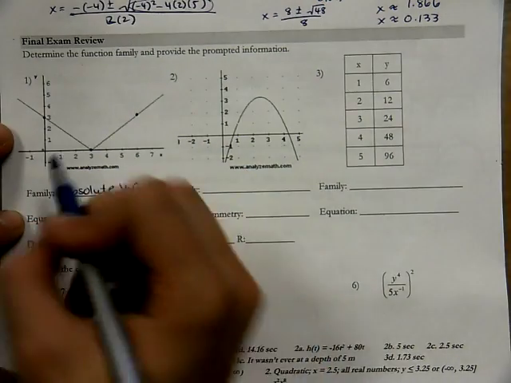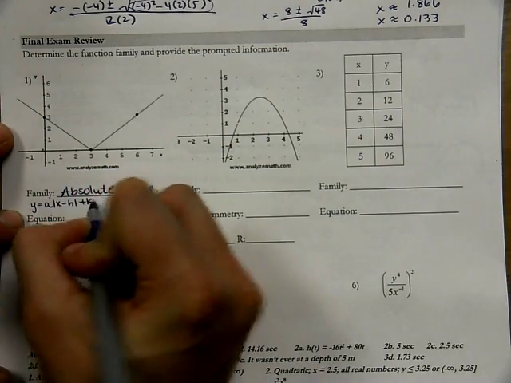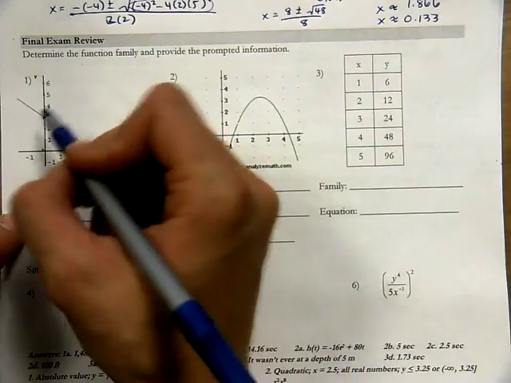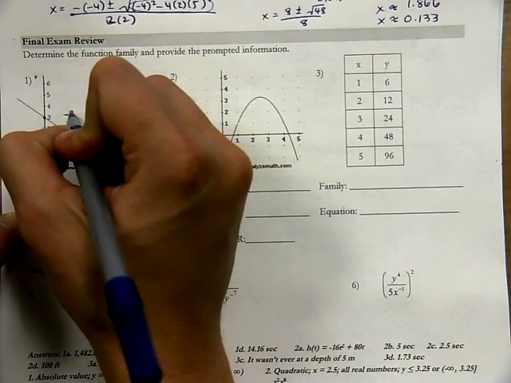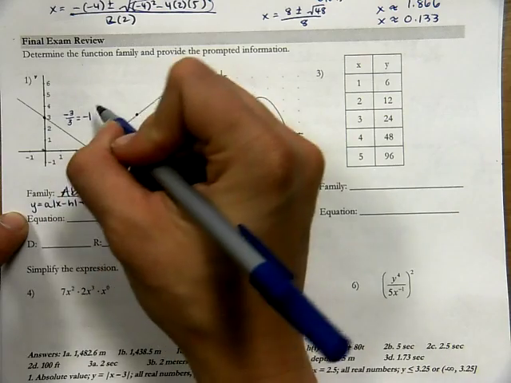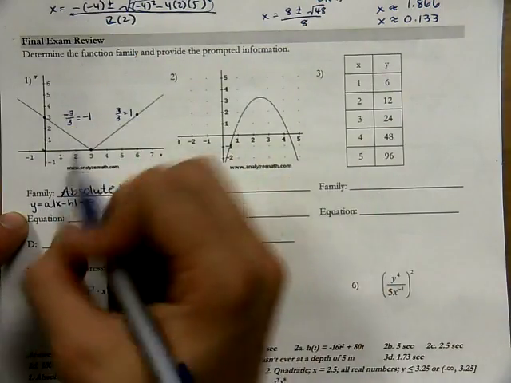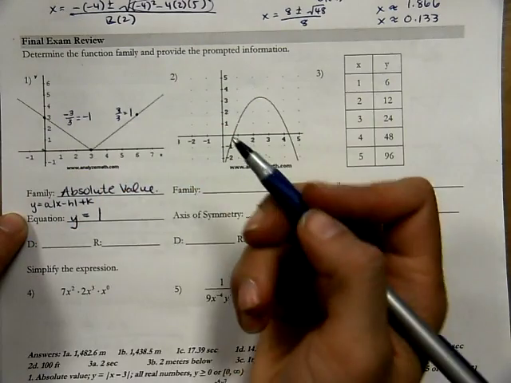And remember, absolute value, that equation is going to be y equals a times x minus h plus k. The a value we get by using the slope. So here we go, down 3, right 3, so negative 3 over 3, or negative 1. Here we go, up 3, right 3, 3 over 3 equals 1. So our a value is just going to be 1 because this is opening up. I'm not going to write the 1 because we don't really need it.